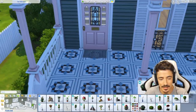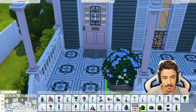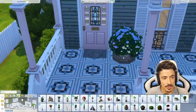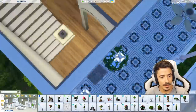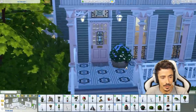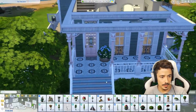So maybe I could use this, but size it down somewhat because it is quite large, this one. I mean, I don't mind that. Just a hint of blue. Oh, I could put you there, actually. I was going to put one in this corner, but I might put it there instead. Oh, yeah, I kind of like that. Is that creeping through? It is slightly. I'll pull it out slightly more. Yeah, there we go. Okay.